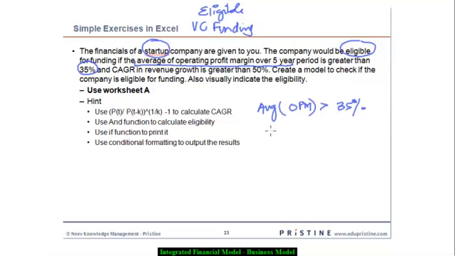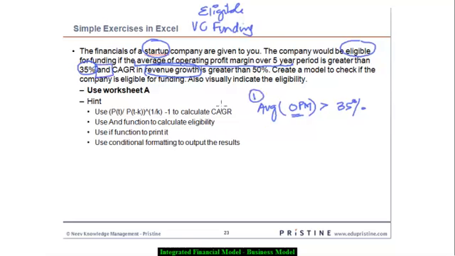Typically in startup companies, they try to undercut the competition, so their prices do not reflect the real prices that should be there in the market. So most startup companies are more concerned about revenue growth rather than profit growth. But still, the VCs are interested in figuring out whether they are making some profit out of the operations of the company or not. So this is the first condition that they are looking for.